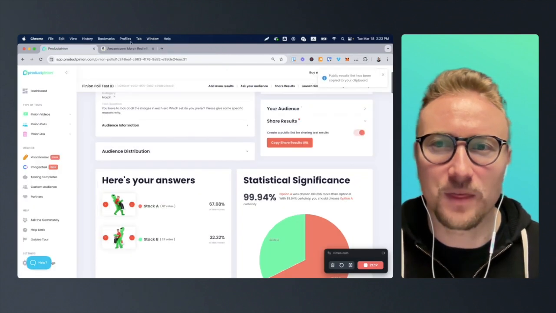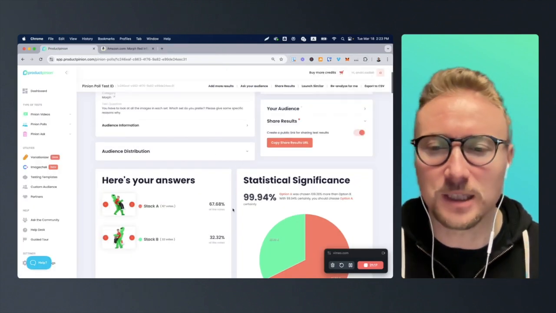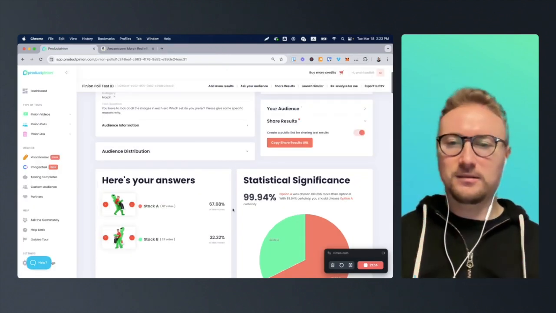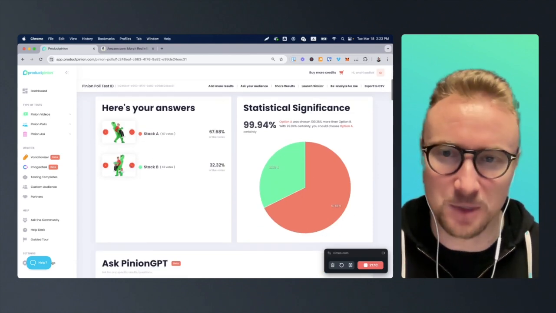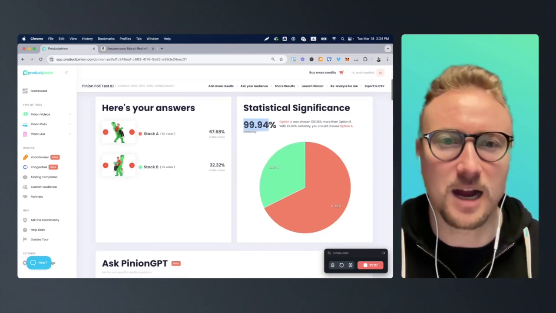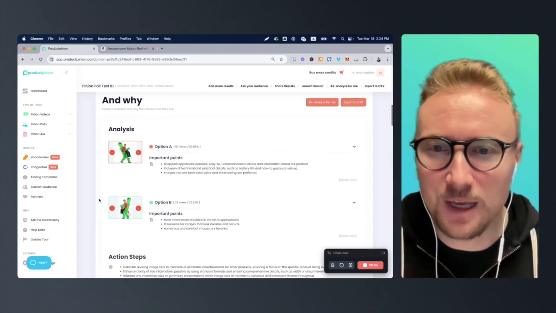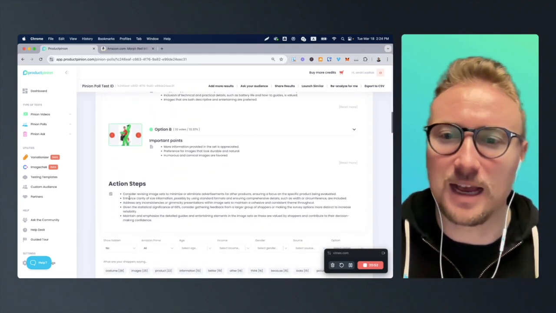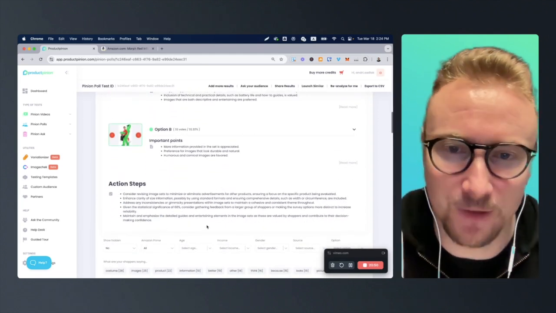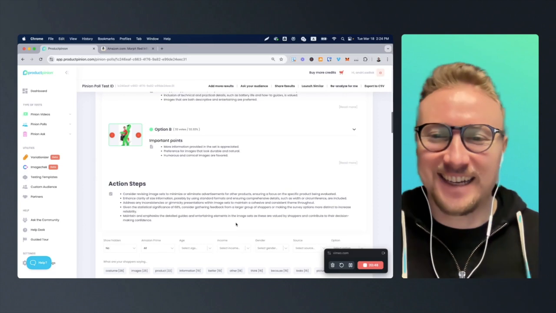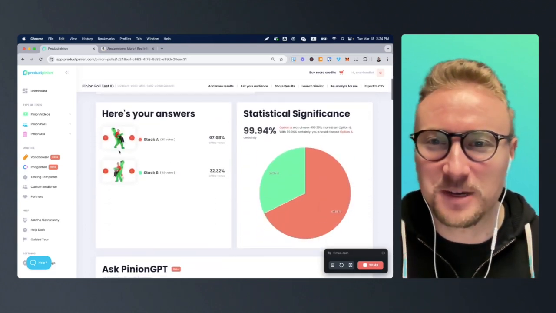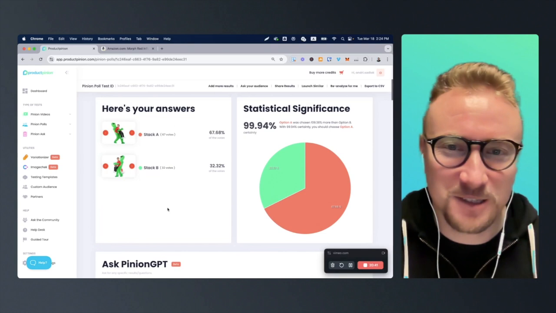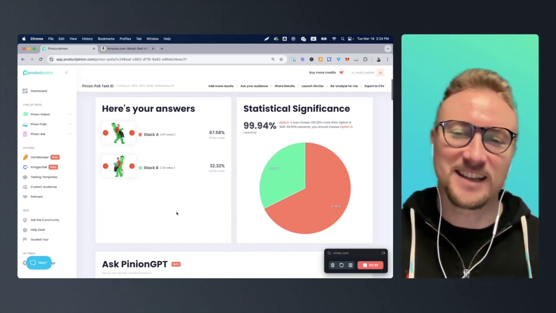So yeah, I think this is actually surprising to me. So we're going to get back to the drawing board and improve the images much better. So we have the opposite result. The new image stack would be winning with such a high statistically significant result. You have the AI summary here. You can go through this, action steps that can help your graphic designer with further steps. And yeah, this is pretty much the image stack test. We compare these 2 image stacks, and the results were not what I expected, and that's exactly why we're testing.